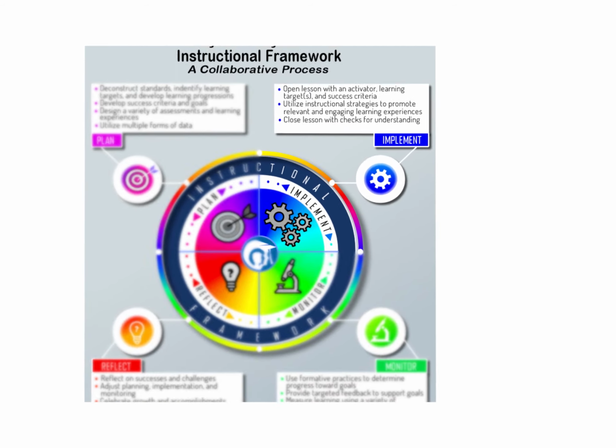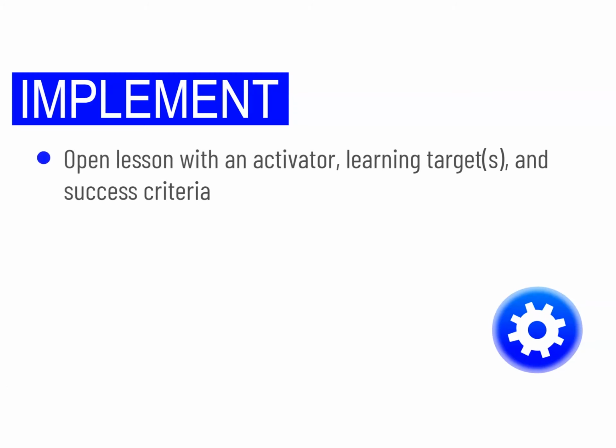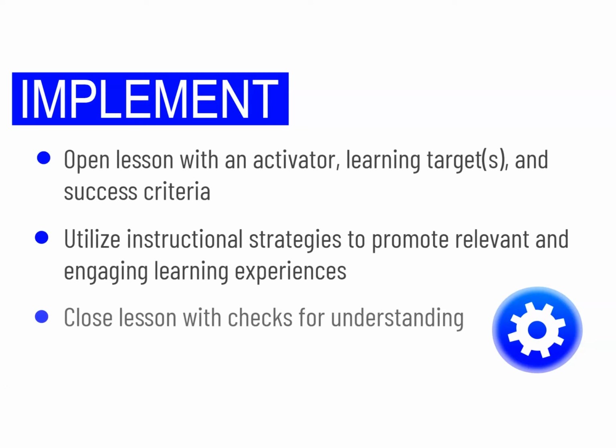Now move on to the right and you will find the Implement phase. Take a look at the bullets in this section. This phase represents what occurs in our classrooms each day. In it, we can find the essentials of effective instruction, what you might call the anatomy of a lesson.